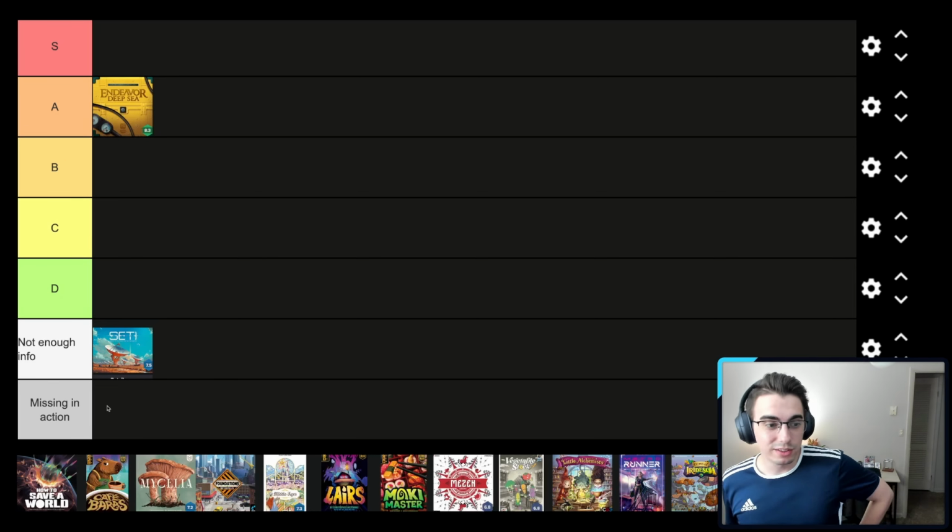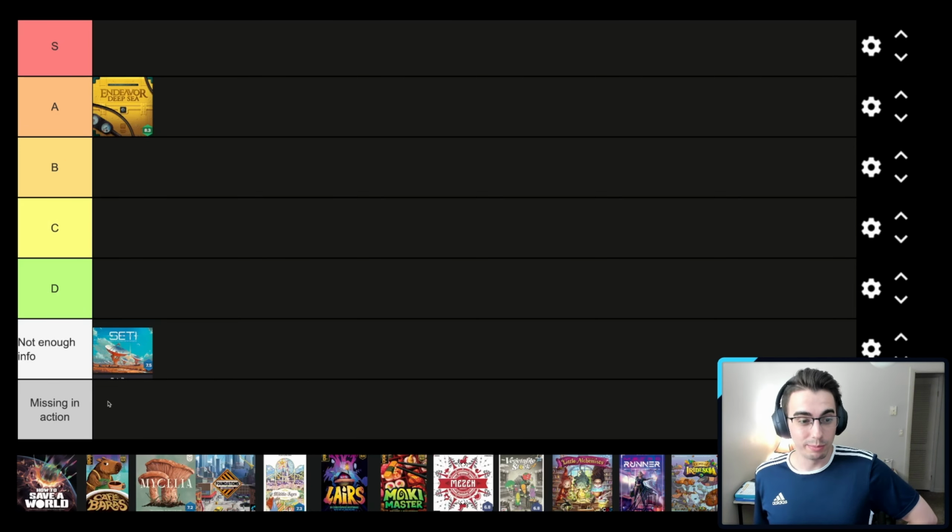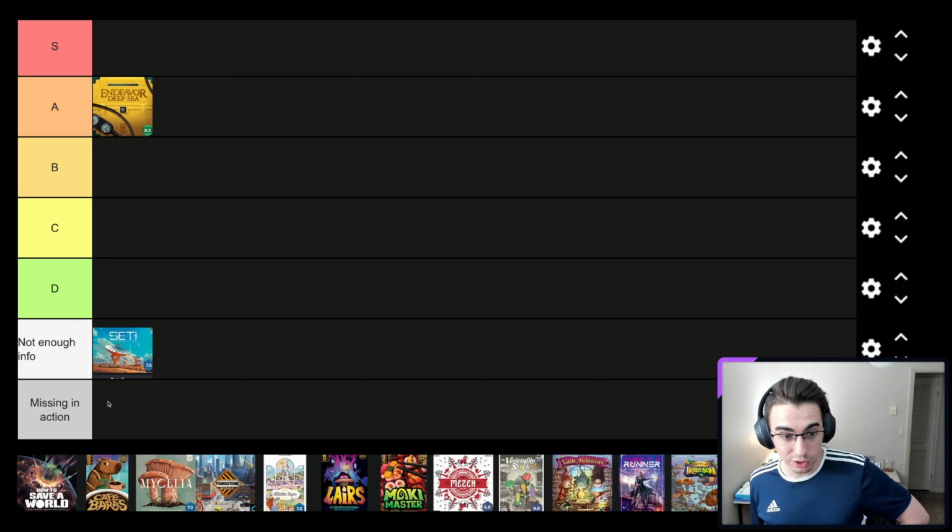Next up on the list with 111 thumbs up is How to Save a World. 1-4 players, plays in 60 to 90 minutes. Its description reads, "Work on different projects, each with a razor-thin chance of saving a world." Its tags are deck, bag, and pool building, worker placement, science fiction.